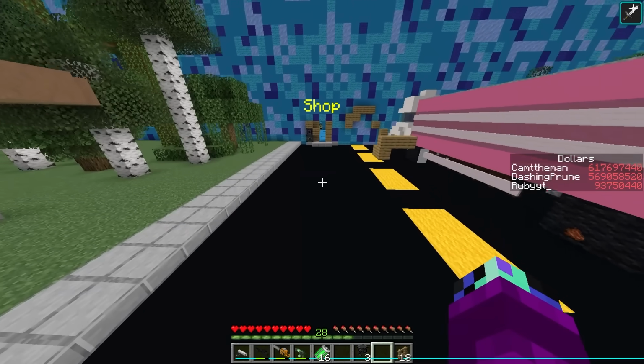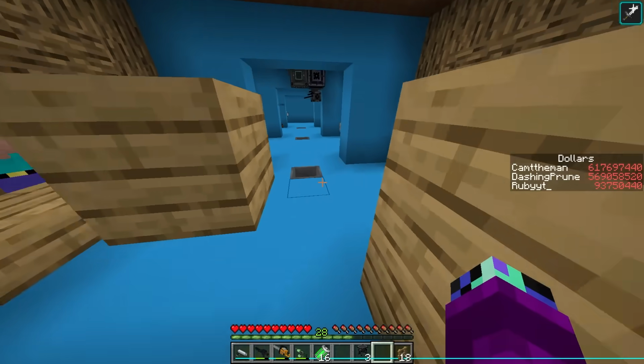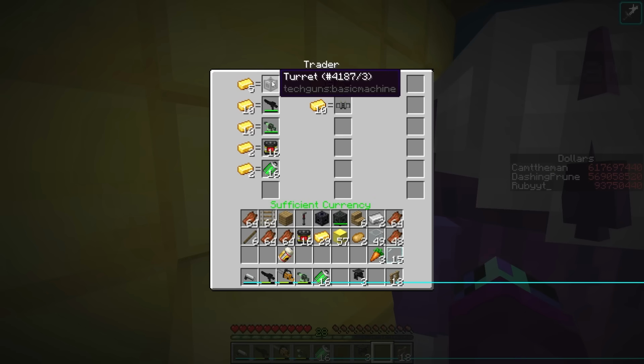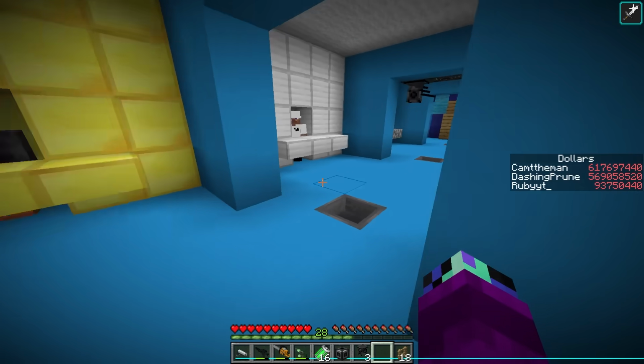Oh, wait a minute. Guys, it looks like we can buy more turrets from this guy. Wait, what? We can buy more turrets? Is it like different types of turrets from the laser rocket launcher ones? It's just called turret. Okay, I guess let's buy one of those. Hold on, let's go test out what this thing does.